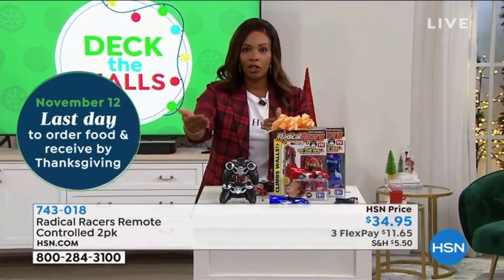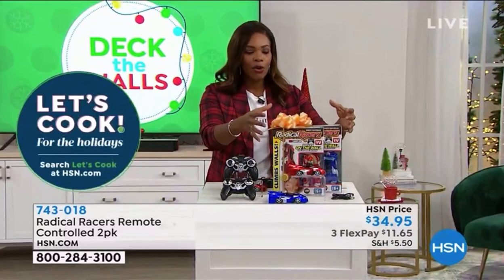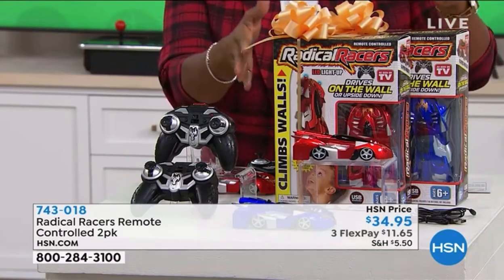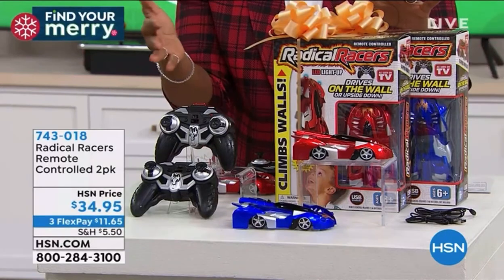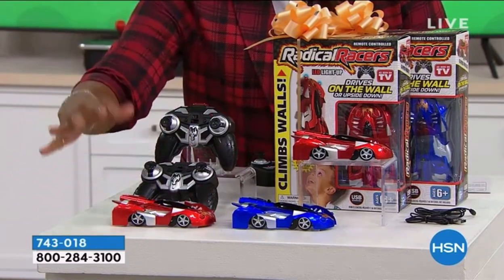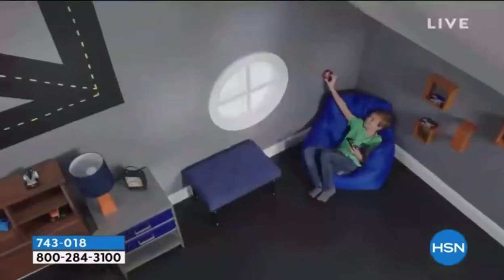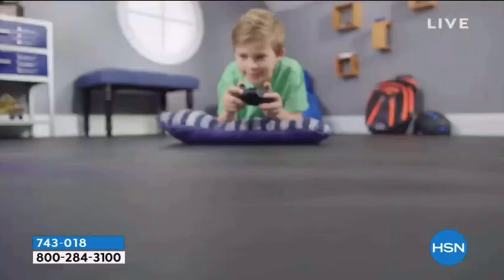And this is what happens. The closer we get to Christmas, the harder and harder it is to find those sought after gifts. So we are still a little bit early in November. Why not go ahead and pick them up now? And you're not buying them individually. We're not asking you to say, do you want the red one or the blue one? You're getting both of them. So you've already either got 2 gifts done, or maybe one that you give to somebody and one that you keep in your own household, whatever the case is.